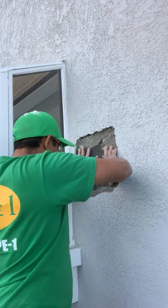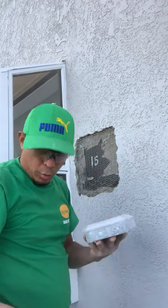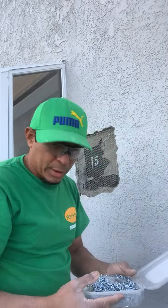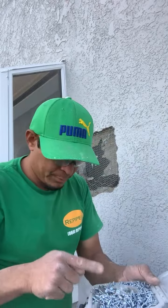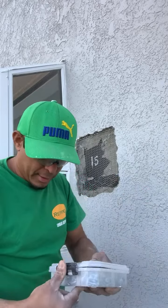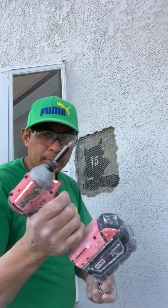Okay, so I put that one over there. In the previous video, I showed you which kind of screw we use for those. I don't use a staple, because the staple is so big and I can hit a pipe or electrical wire. I don't want that, so I use this kind of screws. I put them in this bag because the cardboard boxes sometimes rip off and make a mess all over the place. This one has a big head, like a 3/8 of an inch head, and I use it with this one.